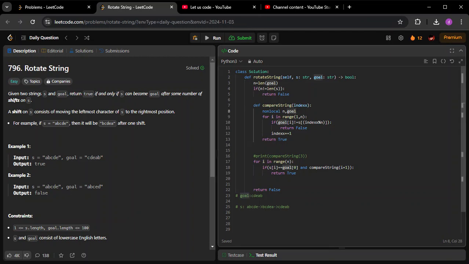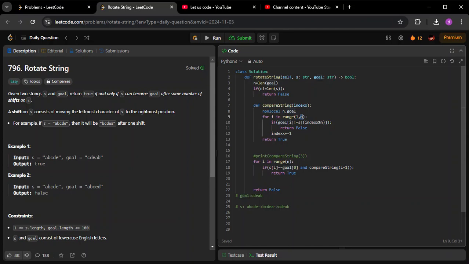What am I doing in this particular function? The index is where I now have to start checking. As I mentioned, it is like a shifted way, so I have to do it in such a way that even after crossing the end, it continues. I will just show you how it works. First of all, I'm declaring nonlocal and goal. Then I'm starting from the first character and going till the last character in the goal string.